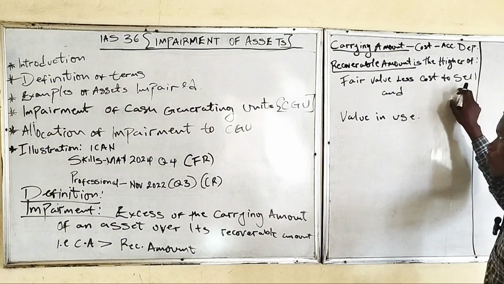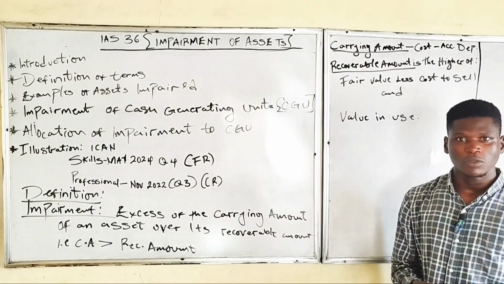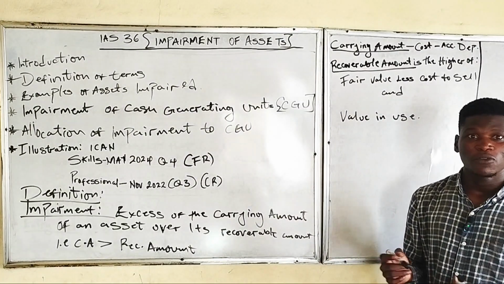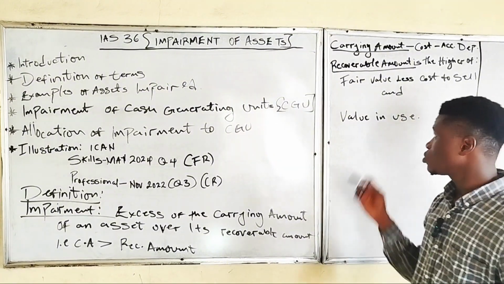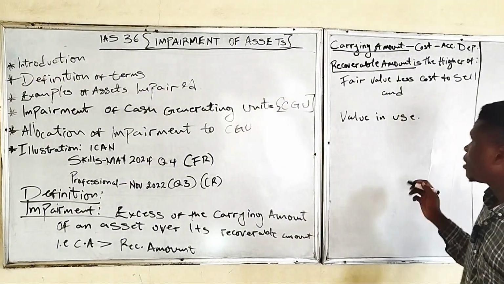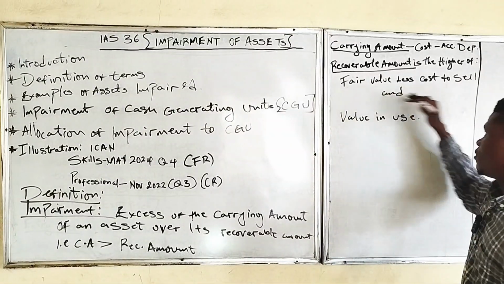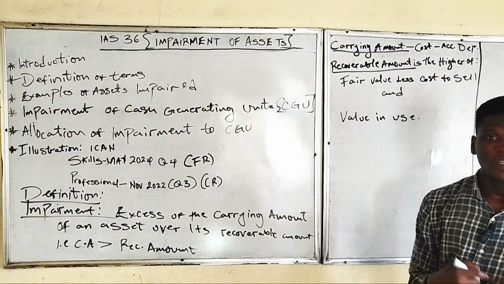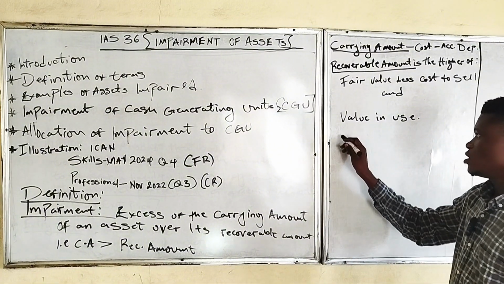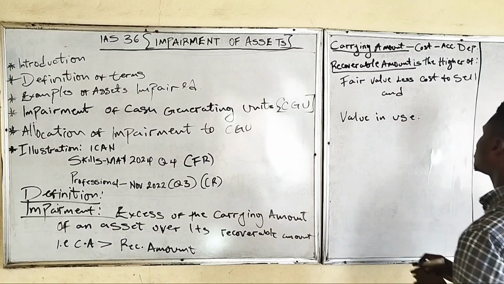That's cost to sell. For example, if I have an asset to sell for 10,000 and I have to repaint that asset before I can sell it for 10,000, let's say I have to repaint it for 2,000, then my cost to sell will be the 2,000. So my fair value will not only be the 10,000, but 8,000. That will be the fair value. Fair value is fair value less cost to sell. When we did IFRS 13, we mentioned that fair value is done using the selling price less the transport cost. Don't forget. So that's for that.